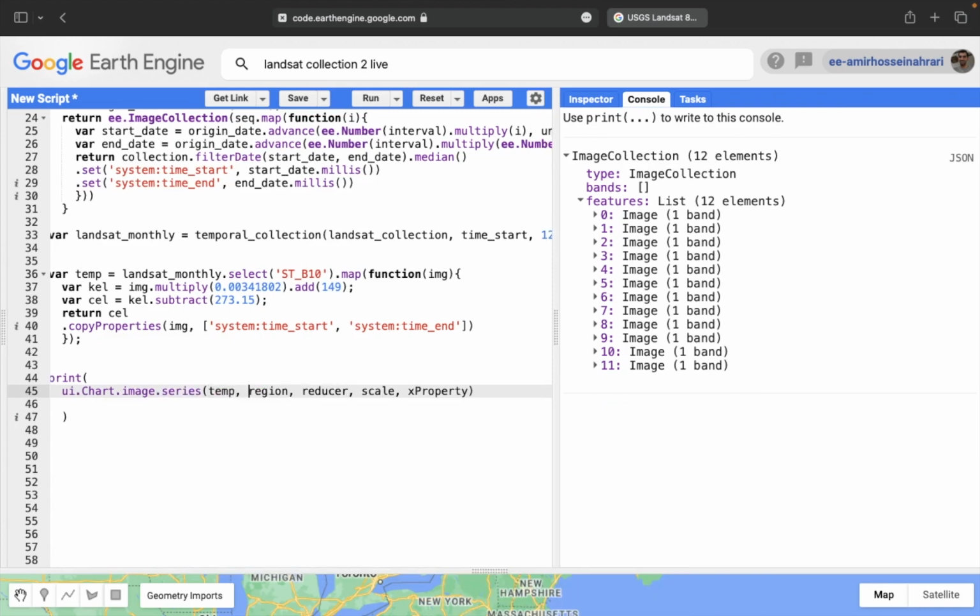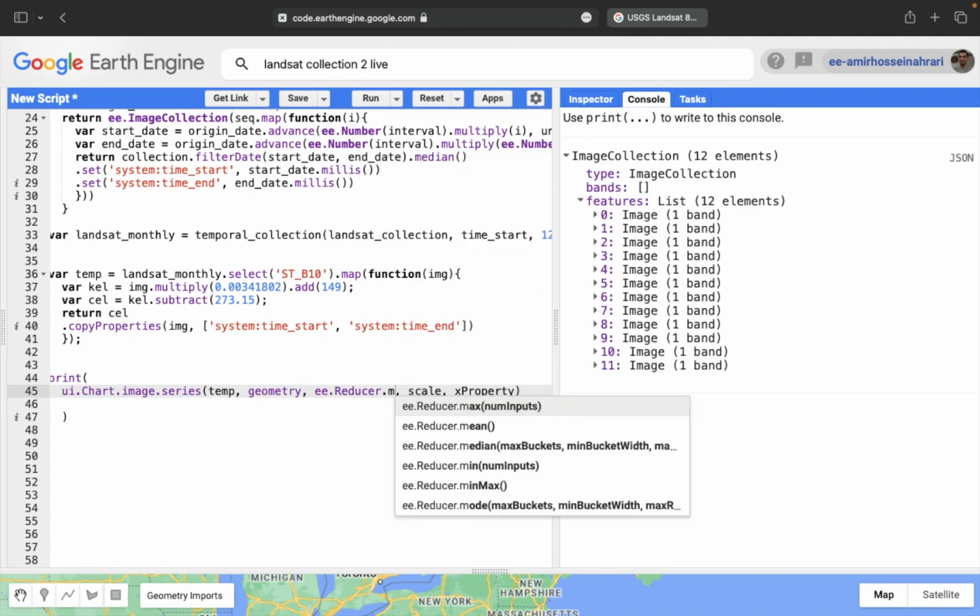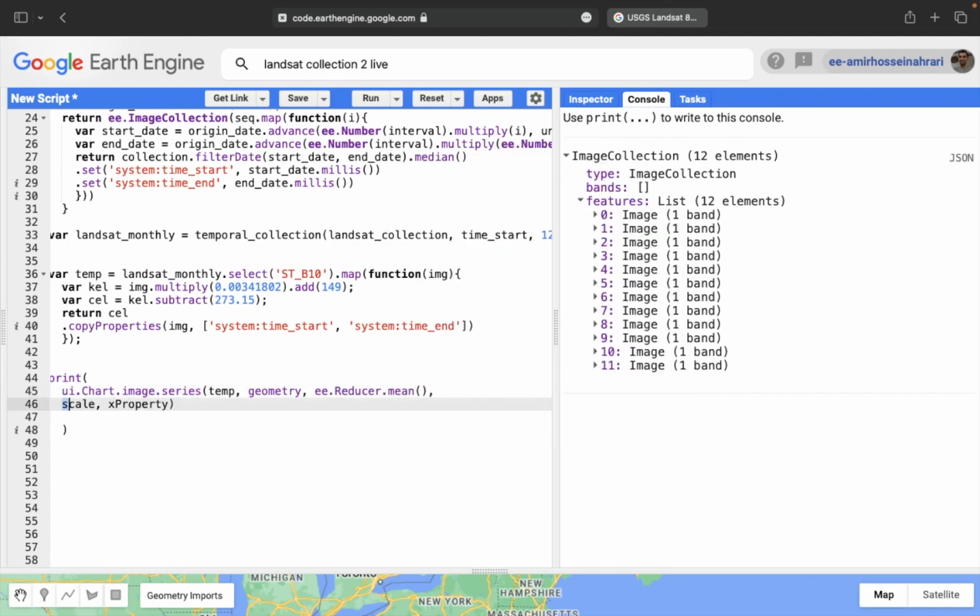So the temperature, the region is geometry, and the reducer is mean. For the study area, we want to get, for example, the average temperature of the study area. And the scale is 100, because the thermal infrared band in Landsat images has 100 meter spatial resolution. The xProperty is the property explaining the temporal characteristic, which is system time start.